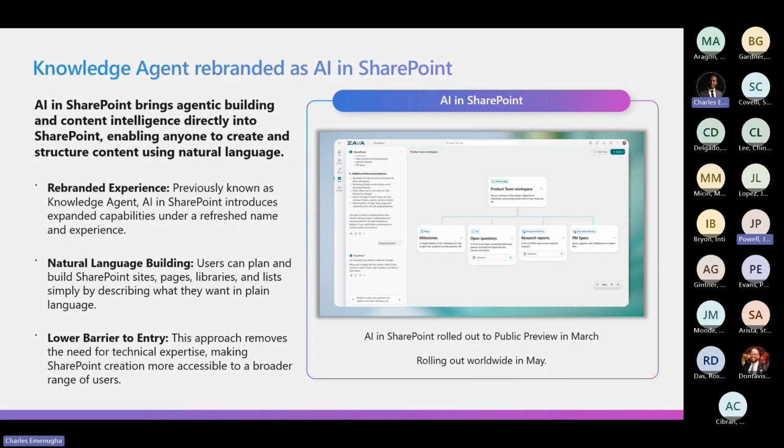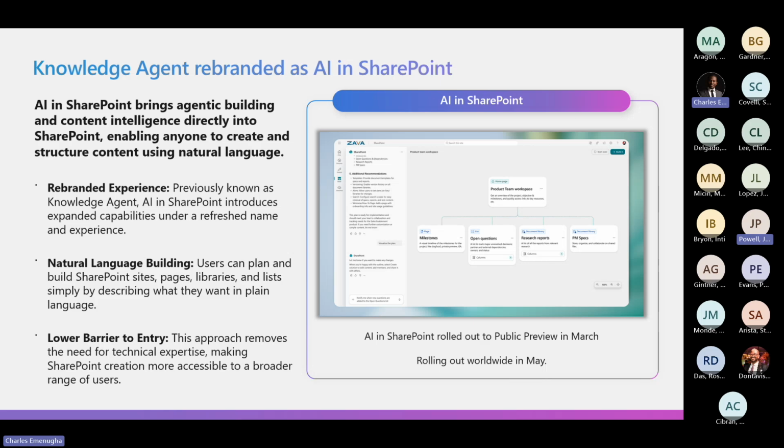The knowledge agent has now been rebranded as AI in SharePoint. This update really represents the evolution of what was previously called knowledge agent. It's now refreshed and rebranded as AI in SharePoint with expanded capabilities.